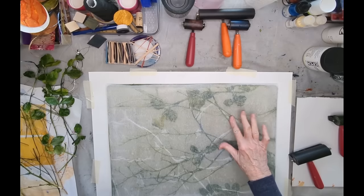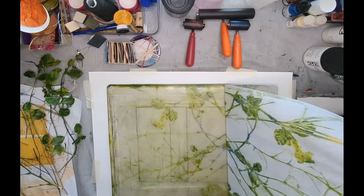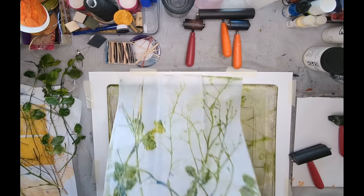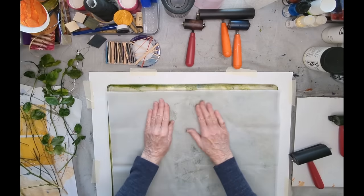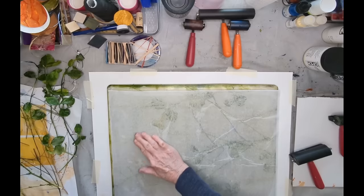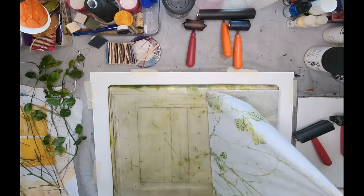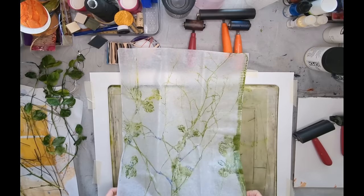I really don't have much in the way of greens, so that's one of the reasons why I'm down here today. This is what I would call a dark positive — it's got quite a lot of paint, quite a lot of color. I should be able to get at least one more out of this, which would be what I'd call a light positive — the branches and leaves as opposed to the background, which were the negatives. Greens and yellows are so deceptive because they just keep printing and printing and printing.